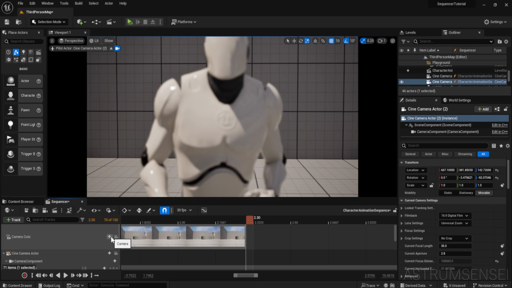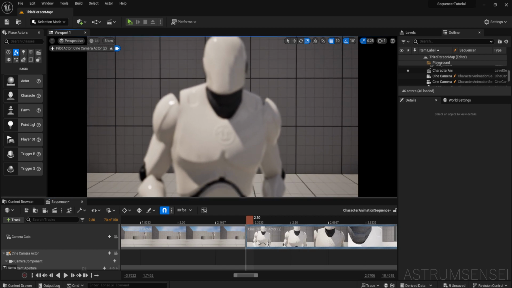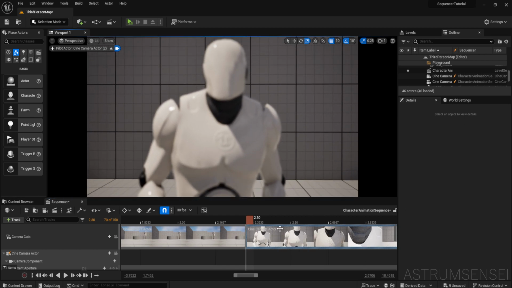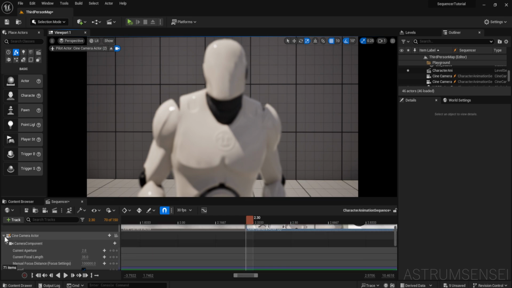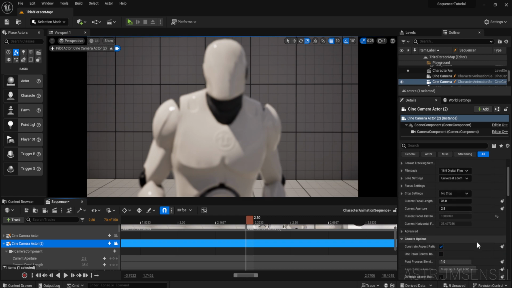Anyway, we're going to add the second camera as the next camera cut. And of course, we can just adjust the position around here. Also we need to fix the focus, because it currently focuses on the background, not really the character.